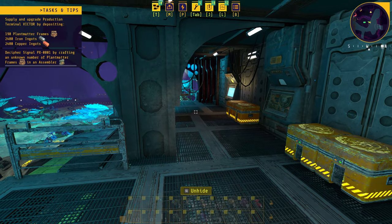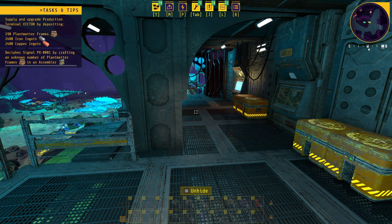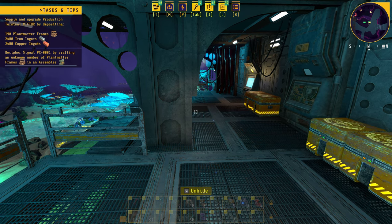Okay. So we've got the log menu, got all these logs, new stuff. And we've also got a new task to do as well, which is supply and upgrade production terminal Victor by depositing 190 plant matter frames, 2,400 iron ingots, 2,400 copper ingots. Decipher the signal PX0001 by crafting an unknown number of plant matter frames in an assembler.